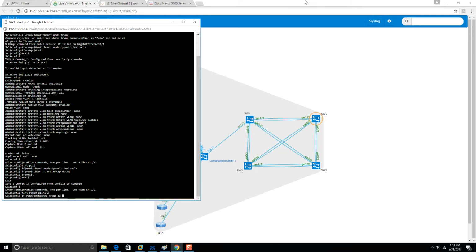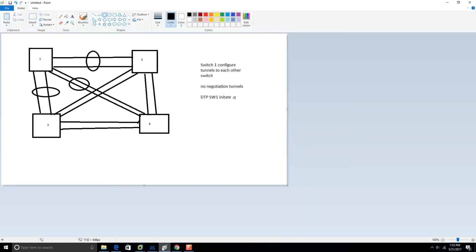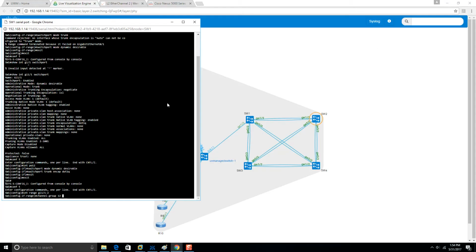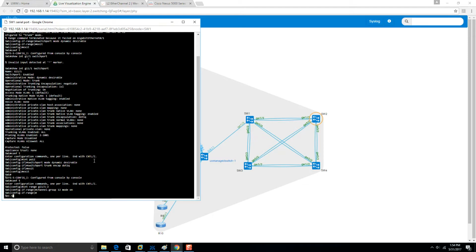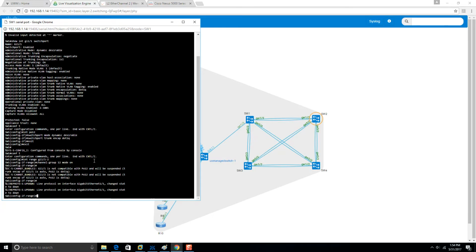So one of the requirements was that there was supposed to be no negotiation of tunnels. So we're not going to use PAgP or LACP. We're just going to do mode on. And that is because of the encap, so this is the compatibility check that is done. It brought the interfaces down, so we're actually going to have to do no channel-group 12.